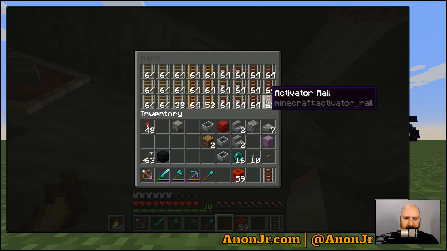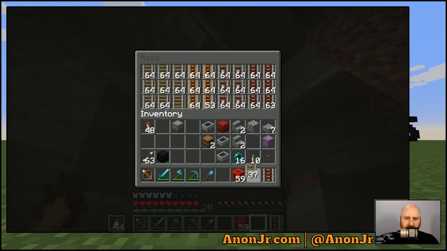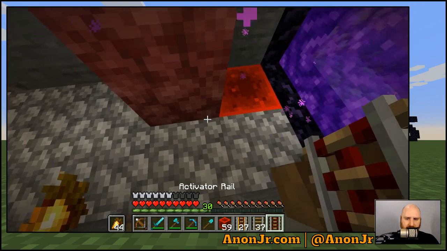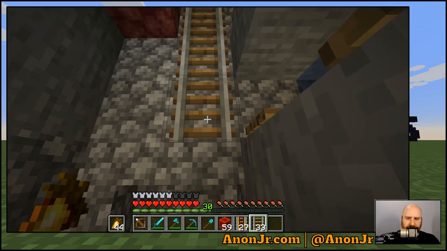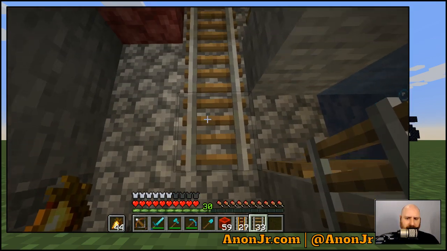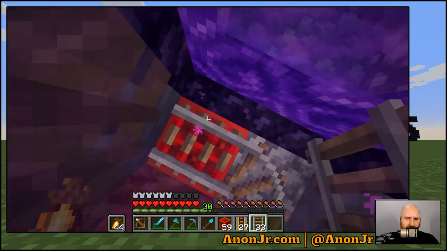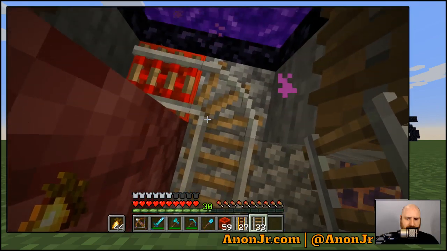Get me an activator rail, regular rail, and some powered rail. We'll get an activator rail. A regular rail. Actually, all I gotta do is nudge him. I don't even need the powered rail. I just gotta get him to drop on here. He'll go this way. The activator rail will kick him out, and it should kick him out into the portal.